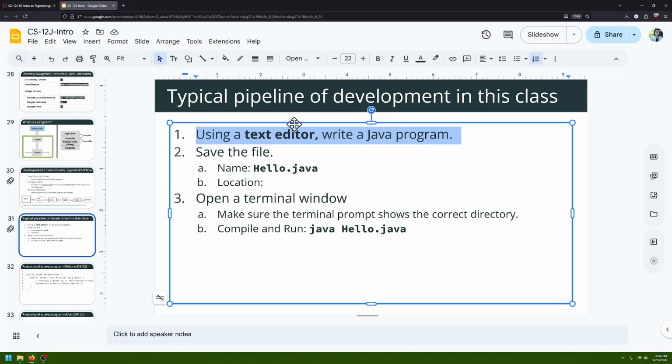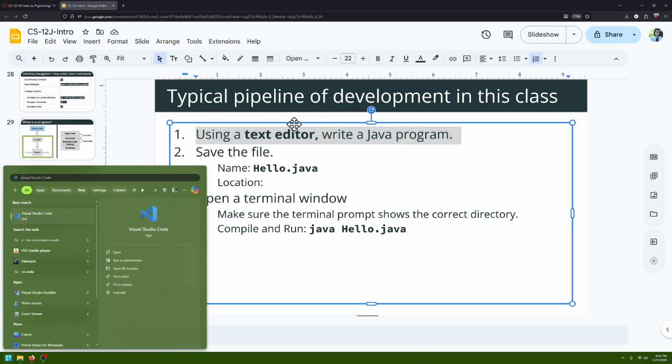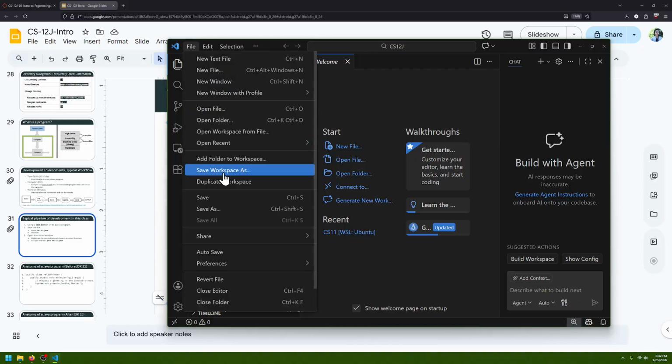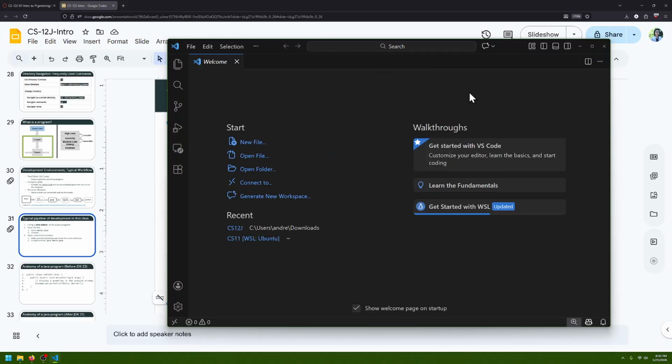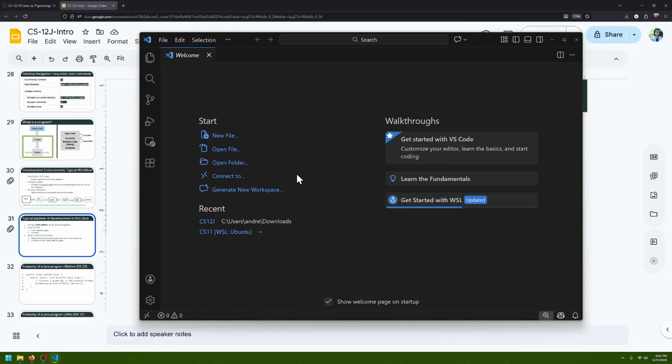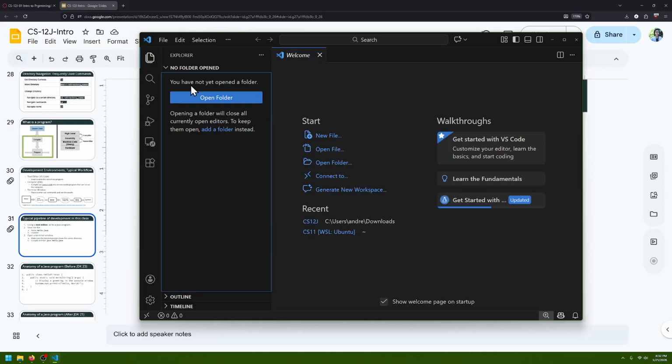The text editor that I recommended was VS Code. So let me load it up. Here's my VS Code. Okay, cool. Let me restart this actually. Close this. I'm gonna restart this. Okay, so when you load up VS Code, there's gonna be an explorer here on the top left. This file explorer will navigate VS Code to certain directories.